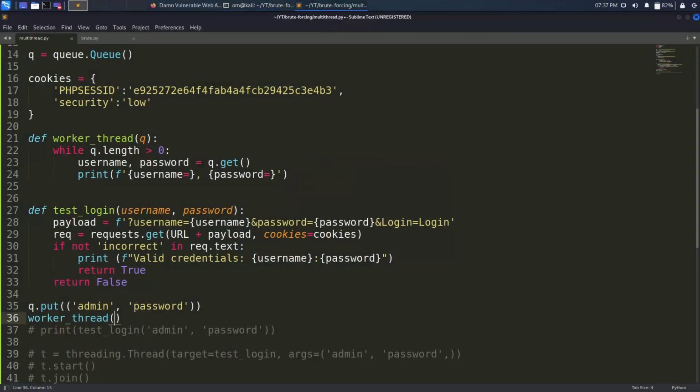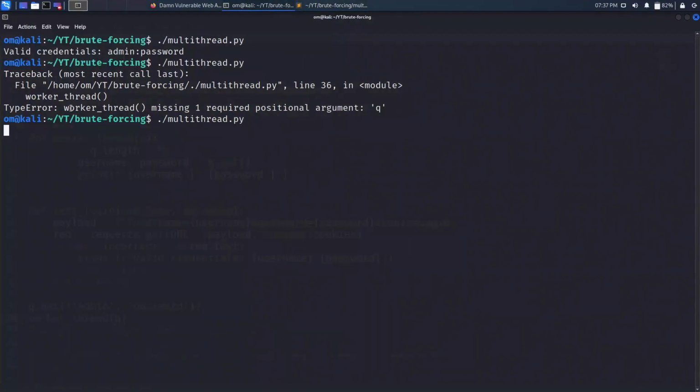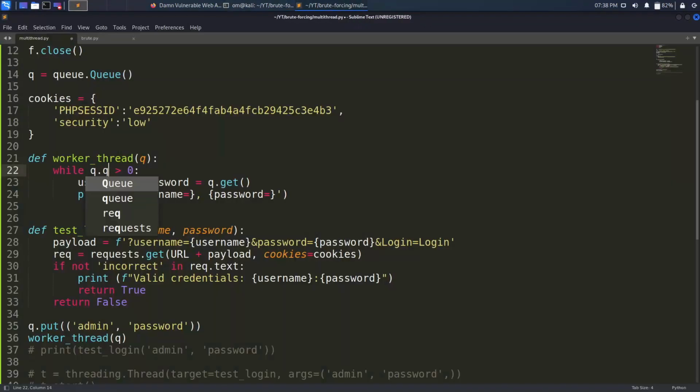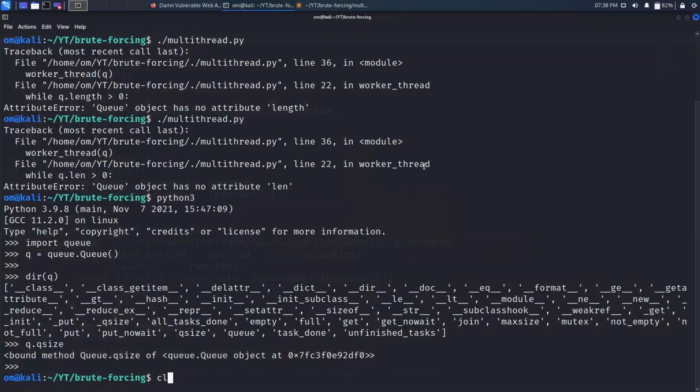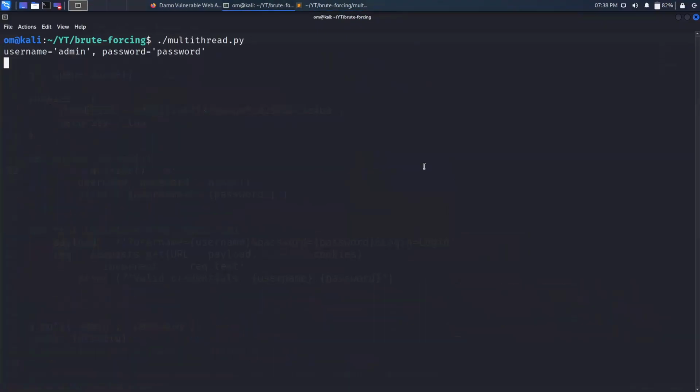And forgot to send it the queue. Queue size greater than 0. And now if we run this, this should work. So we have username admin, password.